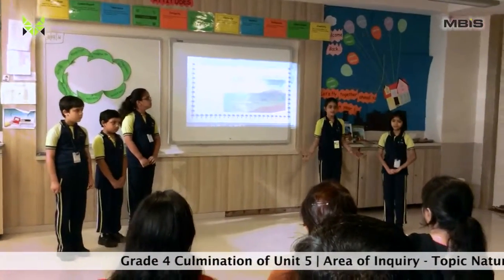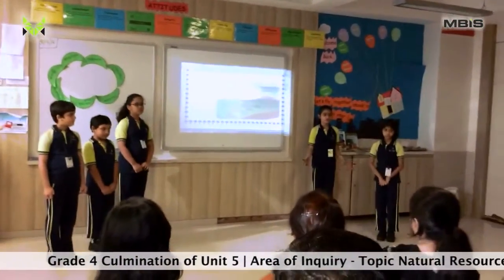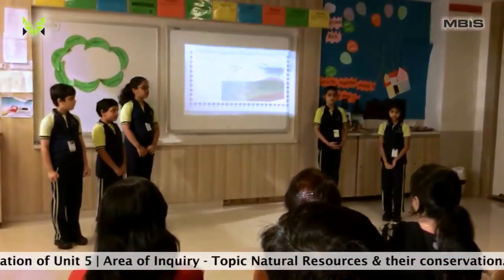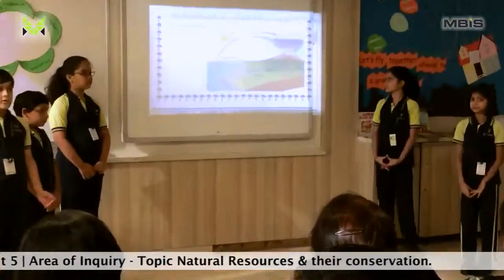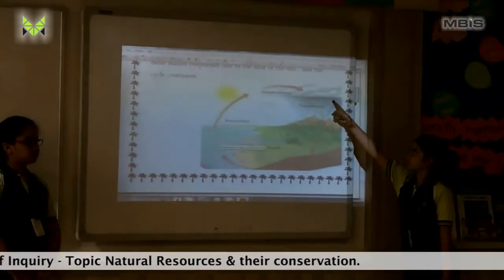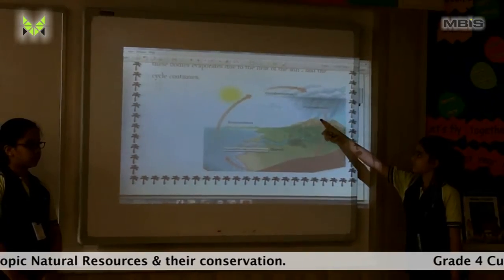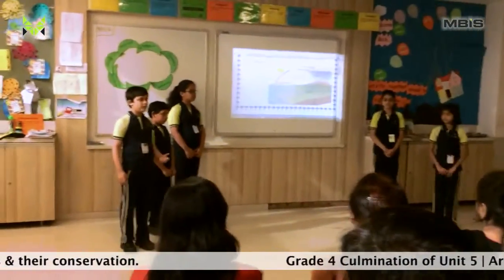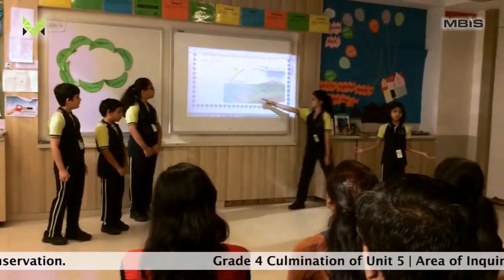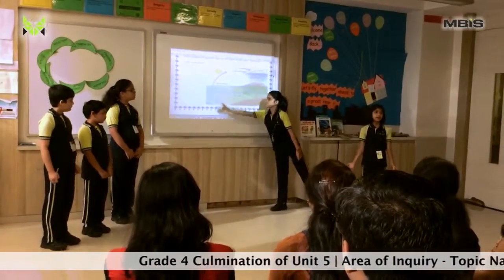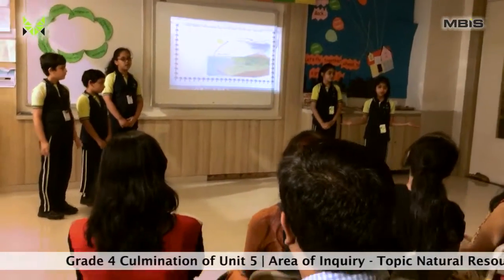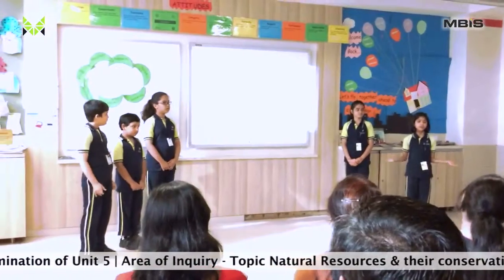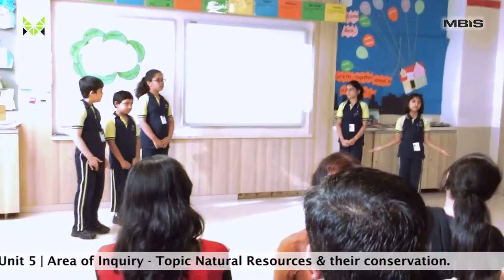Condensation. Water that rises cools down to form water droplets. These water droplets collect together to form clouds. Precipitation. When these clouds become too heavy, they fall down as rain. The process by which they fall down as rain is known as precipitation. Collection. This rainwater collects and gives rise to different water bodies. The water in these water bodies evaporates due to the heat of the sun and the cycle continues.